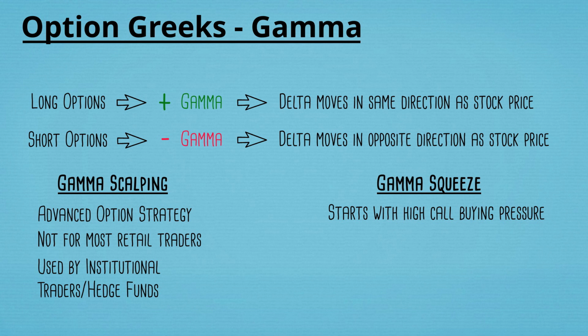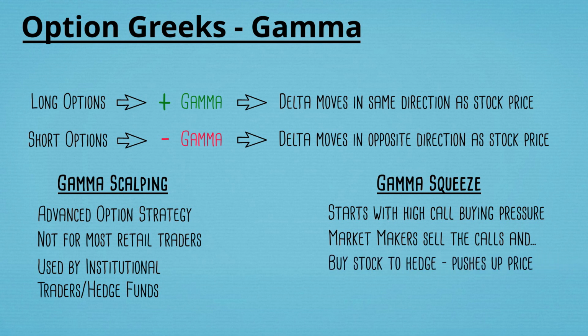So typically it's the market makers, the big institutions, the hedge funds, that sell those options to you. Now, what they do when they sell an option is they partially cover that risk by buying the stock. So what happened in 2021 is that retail traders started buying call options in huge volumes. And these institutional investors kind of got caught off guard.